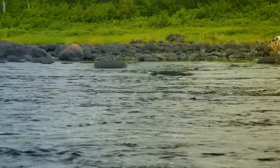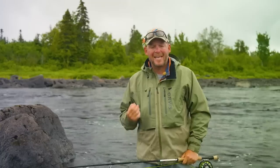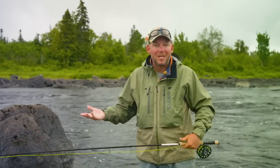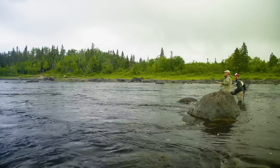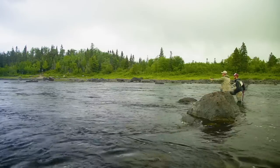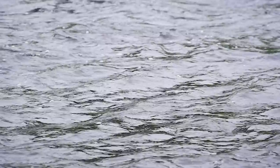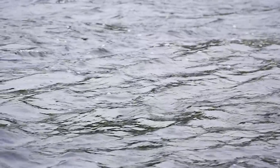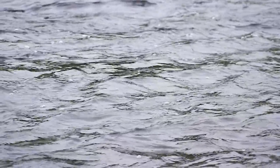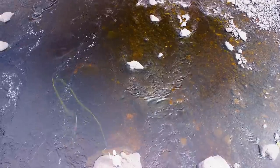When targeting Atlantic salmon on a wet fly that's hitched, one of the keys to effective fishing for these fish is to make sure that your fly is fishing as much as possible. Well, what does that mean? Basically, when you make your cast, an unweighted fly is gonna sink immediately. That means it's not fishing. What you want is that fly to be on the surface, creating that V wake with the riffle hitch as early as possible once it hits the water.